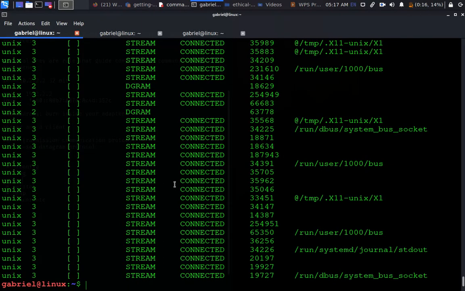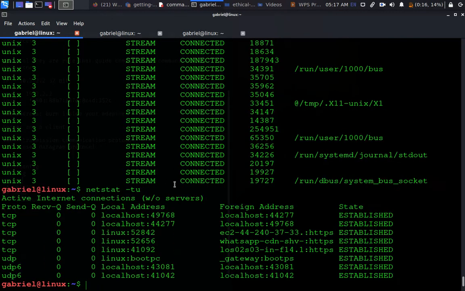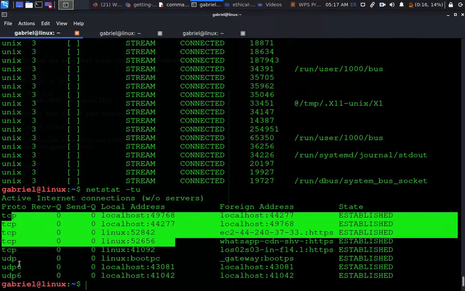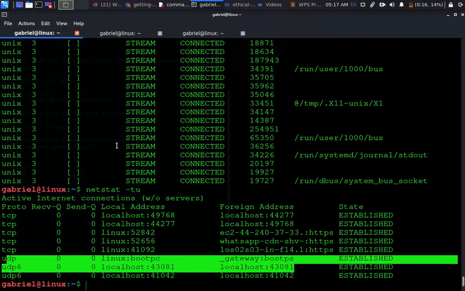As you can see, there is a lot of information, even though we are not the ones running it. To view the ones related to TCP/IP protocols, we can do netstat with the flag -t for TCP and -u for UDP. When you press enter, you can see it brings up those associated with TCP and those associated with UDP.